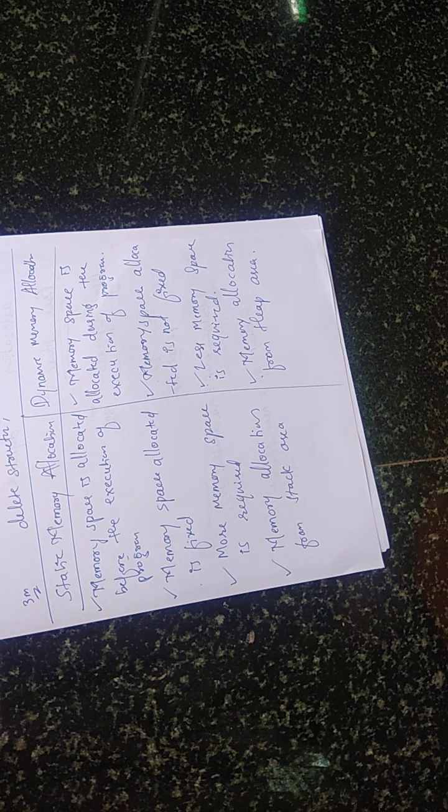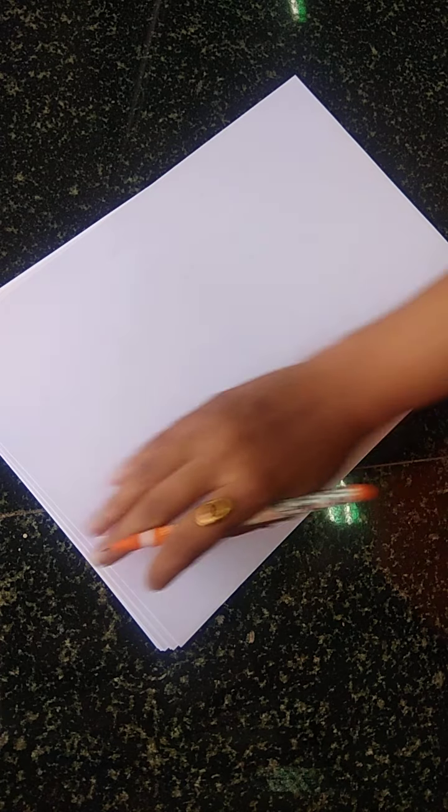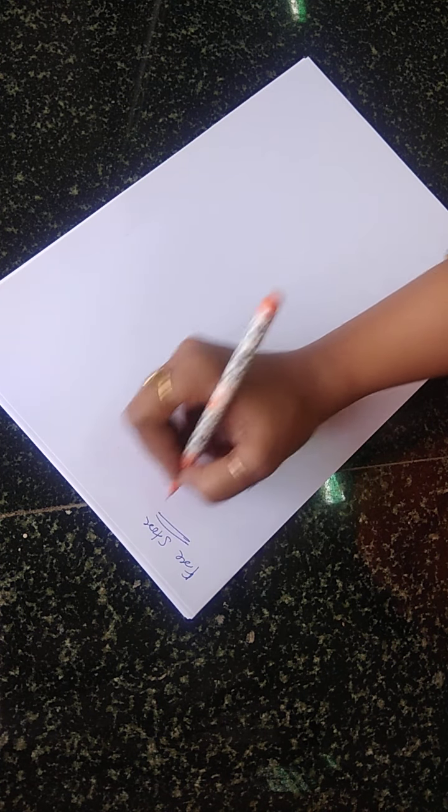So this is all about your static memory allocation, dynamic memory allocation, delete operator, new operator, and everything relating to memory allocation. Done? So many 1 mark and 3 mark questions you will get from these concepts. You have to study in detail. Next, coming to the next point, we were using a word called free store. Now I'll tell you what exactly it means. I was telling you that when we are using dynamic allocation, the methods for allocating memory to the variables, that time we use new and delete operator.